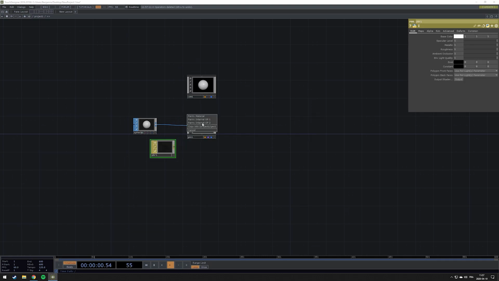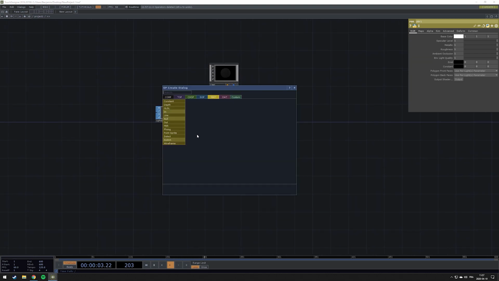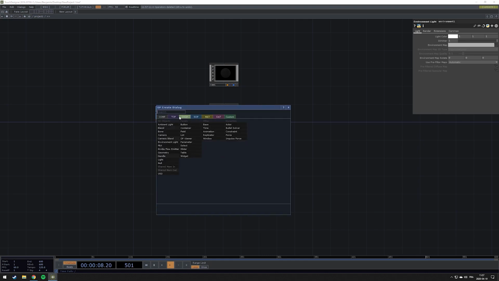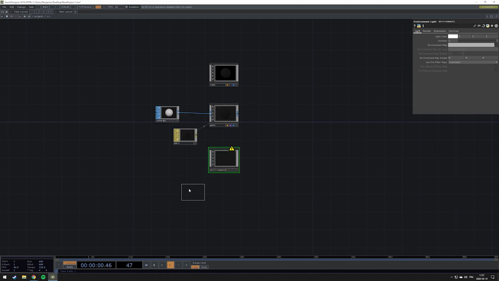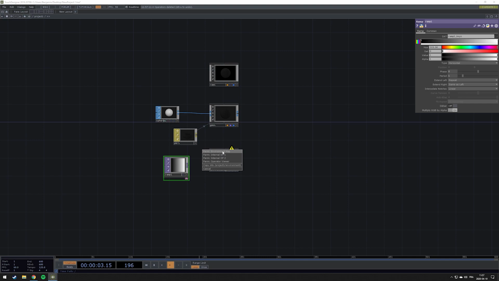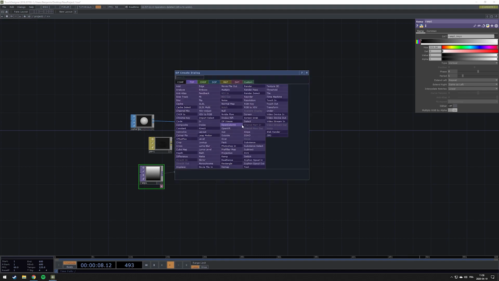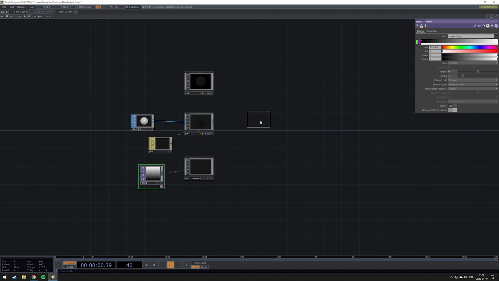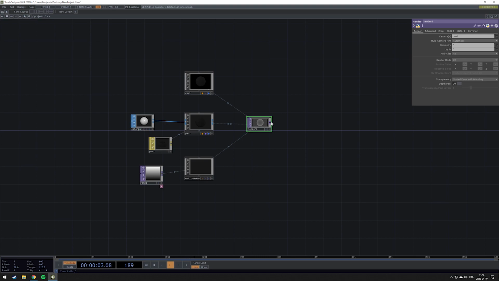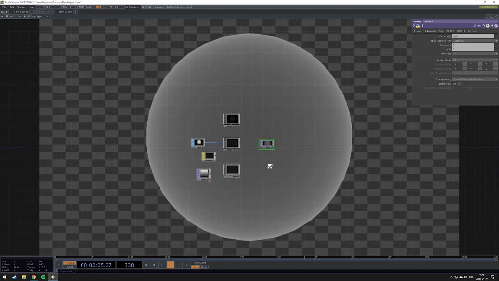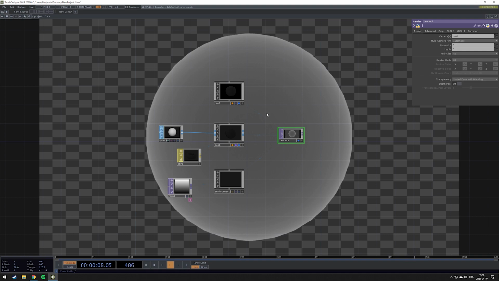So we can use what we learned in the previous video, and an environment light right there. And we're going to use a ramp, vertical, and then a render. So let's just use it like this. Okay, so this is our simple rendering setup with the PBR in environment map.